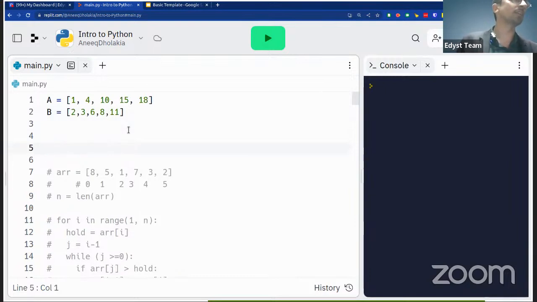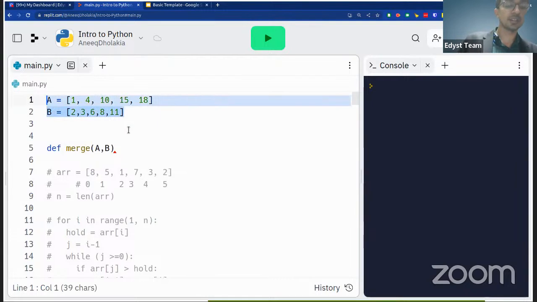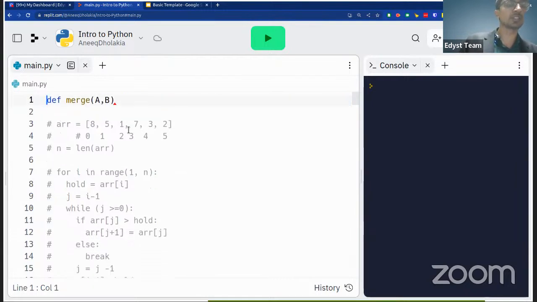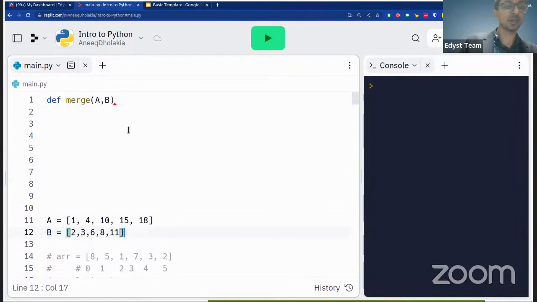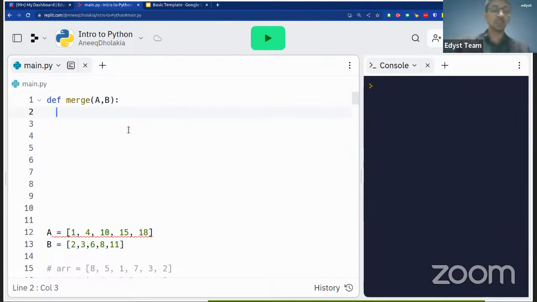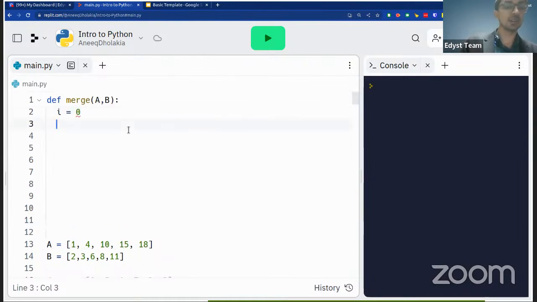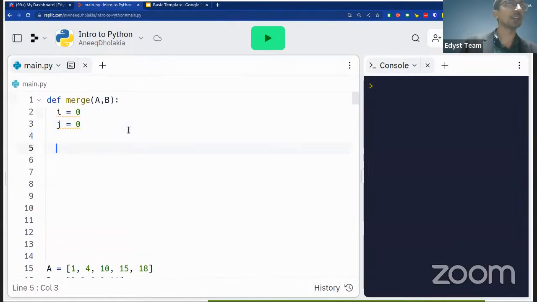You all remember functions and methods? How to write a function? Which keyword to use? Def. Very good. Def merge. I'm going to take two arrays in merge and I'm going to return another array which is the merging of both A and B. So we'll call that function, but first let's complete this. Okay. So we'll take a pointer I for A. It starts at 0. J for B. Okay. I and J we have taken.